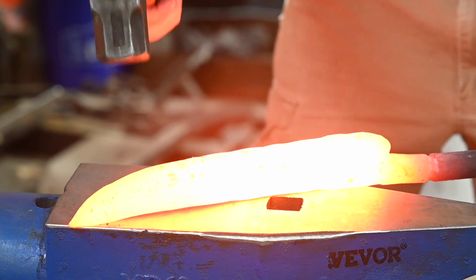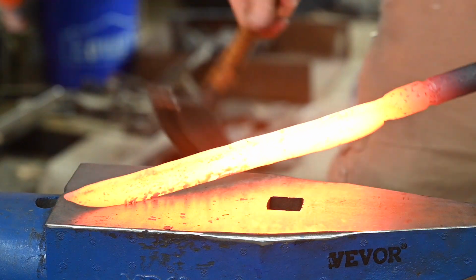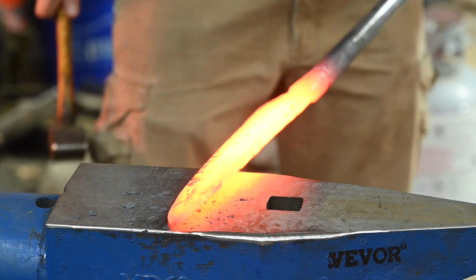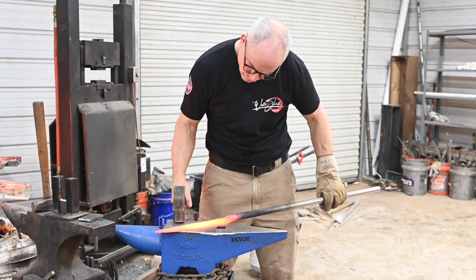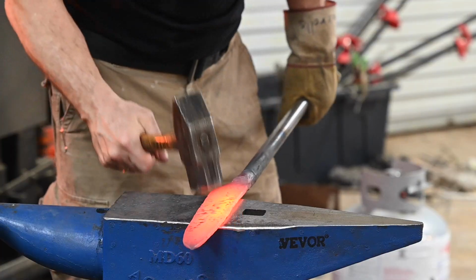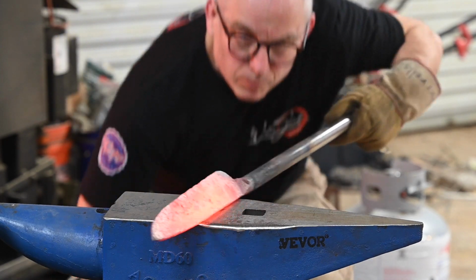Now the bevels are in, and this is starting to look like a knife. I like to do a little bit of what I call editing at this point, just making sure things are centered and even, that nothing's too far out of whack. Now look, I'm not aiming for perfection here, because the next operation is going to throw everything out of whack, but the closer I can get now, the less monkeying around I have to do at the end.